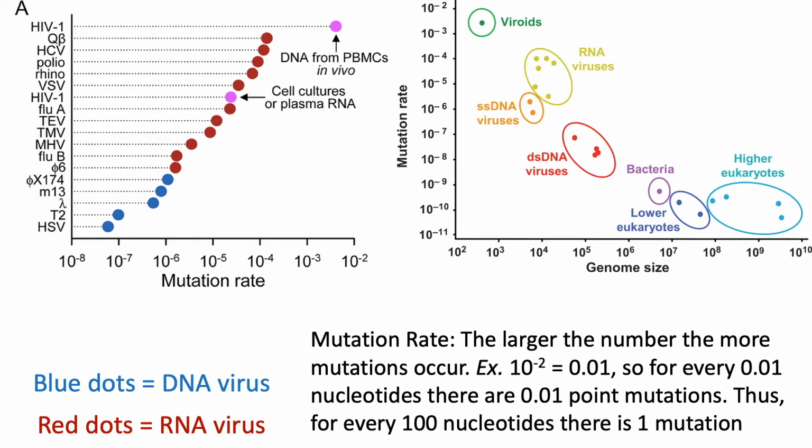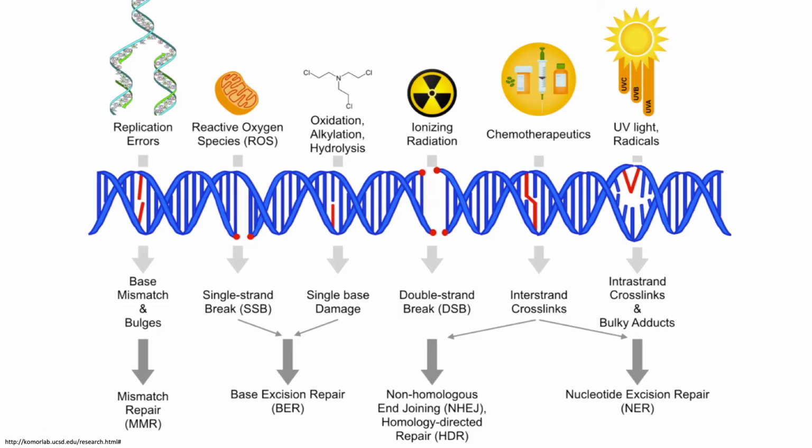Now, speaking of mutation mechanisms and the mechanisms of mutation repair, let's talk about that next. And so you can see on the top here, this would be all the different kinds of ways that you could accidentally cause some kind of mutation, be it a frameshift, be it a point mutation. It doesn't really matter. There's all kinds of different ways. Maybe you're talking about a strand break.